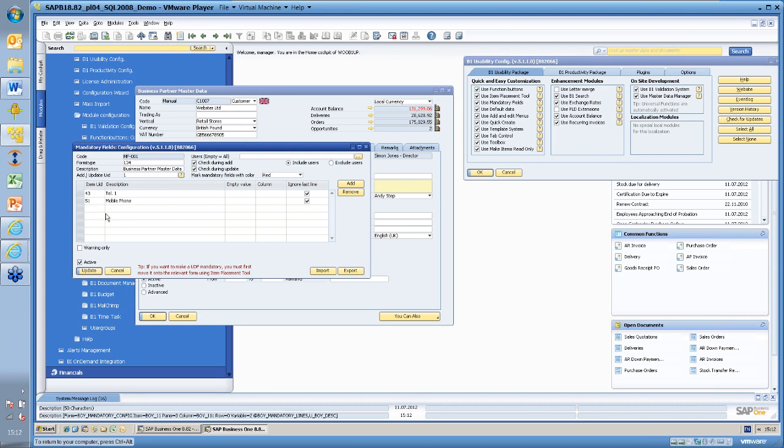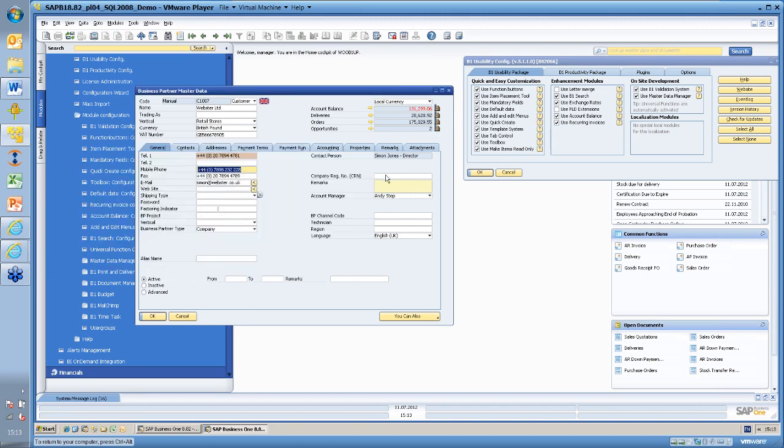Now again, when I come into the configuration for this, you can say here whether that is checked during add and or whether it's checked during update, what color you want that field to be, so you can make them specific colors, again which user it's applicable to, and whether that requirement, the mandatory requirement, is an absolute or just a warning. So if it's a warning only, it will just pop up a message that says, okay, you haven't completed this, but it does give you an option to move past that if you want.